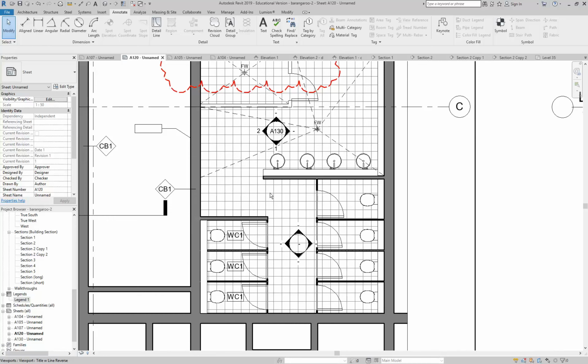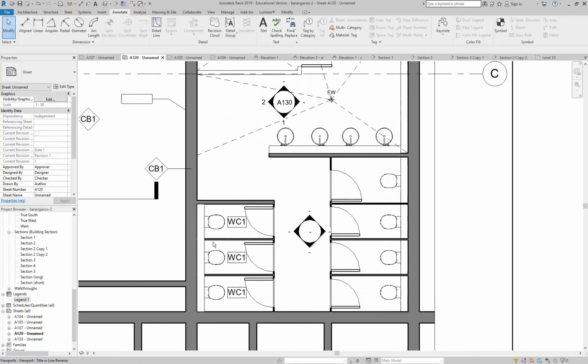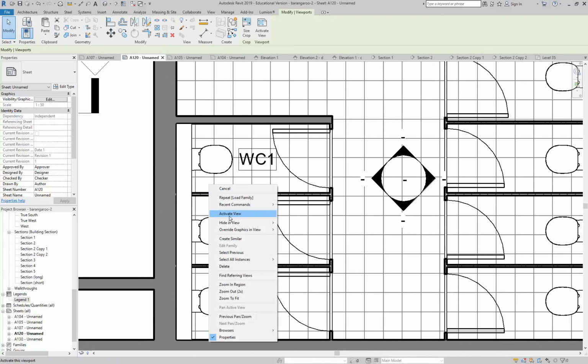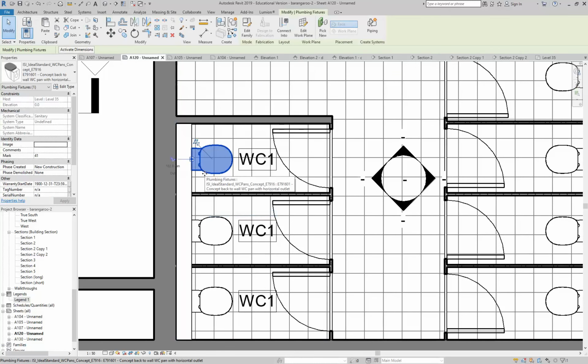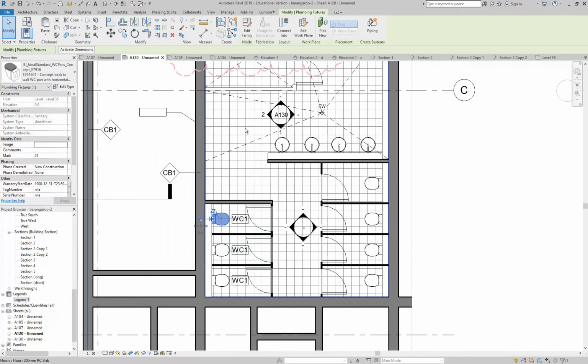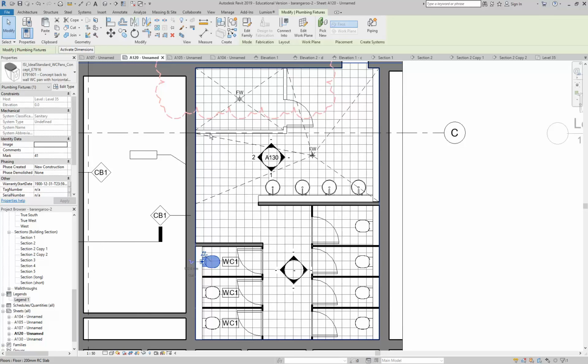Yeah, that's right. And so these are a classic example. These toilets, let's see what they are. They look 3D to me. Yeah, that's a 3D toilet. Who is ever going to see that inside that cubicle? Even if you were to do a perspective of the bathroom, which I know you have, you're not going to see inside the cubicles. You'll see the cubicles, but you won't see what's inside them. So they could easily be 2D.